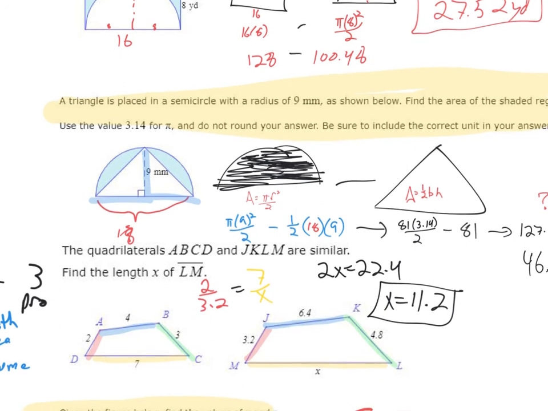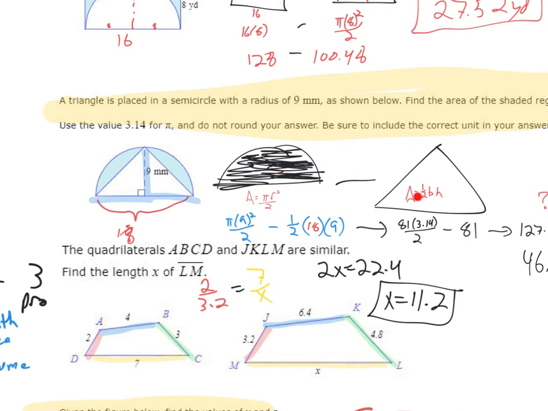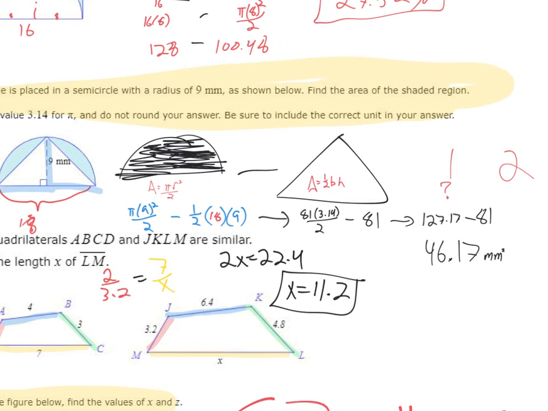This next one, we have a semicircle, and we have to subtract away the area of the rectangle. So the radius here is 9. And this diameter, that would be 18. So the area of that semicircle, pi r squared over 2. And then the area of the triangle is one half base times height. Well, this base length was 18, and the height was 9. So we have one half, 18 times 9. From here, we go straight into our calculator. And we got the answer of 46.17 millimeters squared. I know it has to be squared, because we're dealing with area.